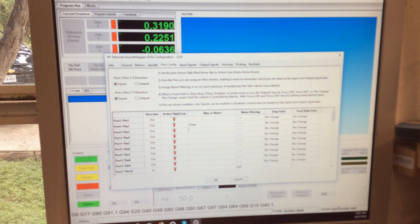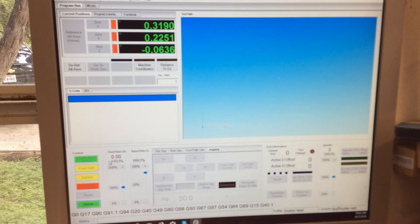Active high or low means the computer, when it sees a voltage on that pin, is going to make the thing step — the motor is going to give you a turn in one unit of motion. And then the next one will tell it which direction. So we've only turned one on, let's see if the machine will work in the X direction. We'll enable it and try X.